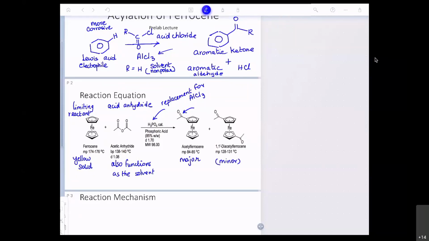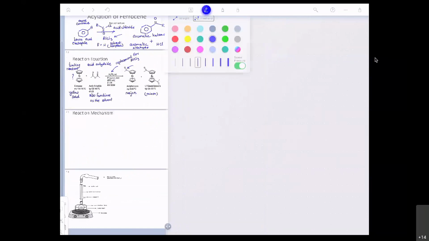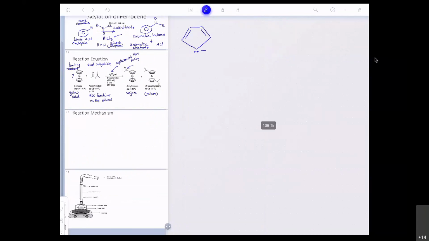Now, first and foremost, we know this is a reaction of the benzene ring, a reaction of the aromatic compound. So we want to know whether ferrocene is aromatic. There's a lot of chemistry involved here, so let's take a look. In ferrocene, you have 2 cyclopentadienyl rings. So we have this, a lone pair, negative charge. We have another one, lone pair, negative charge. Your iron ion is 2+.